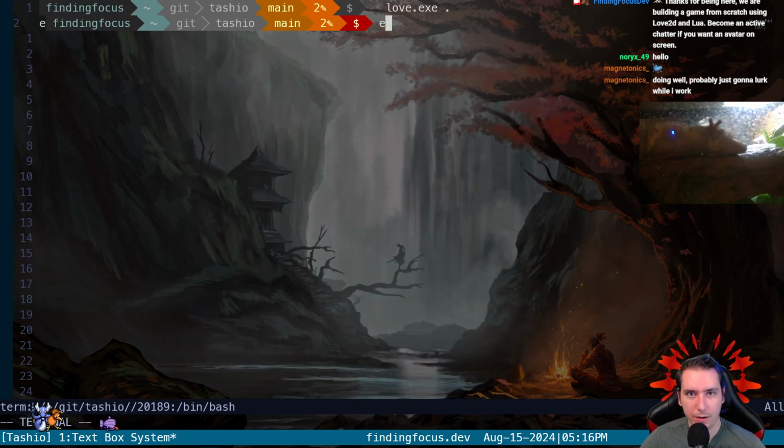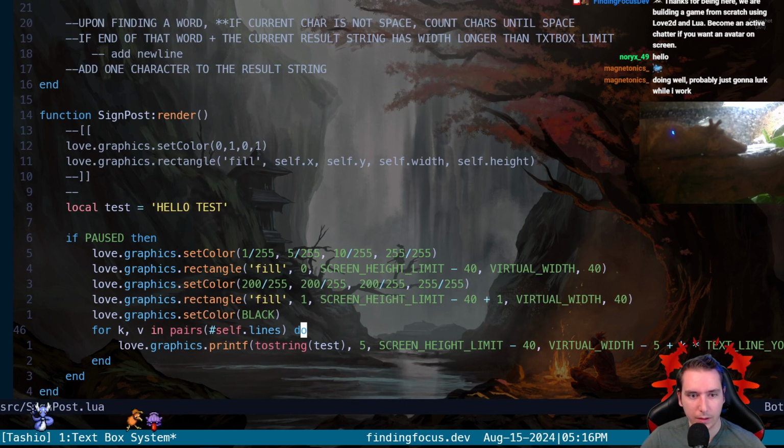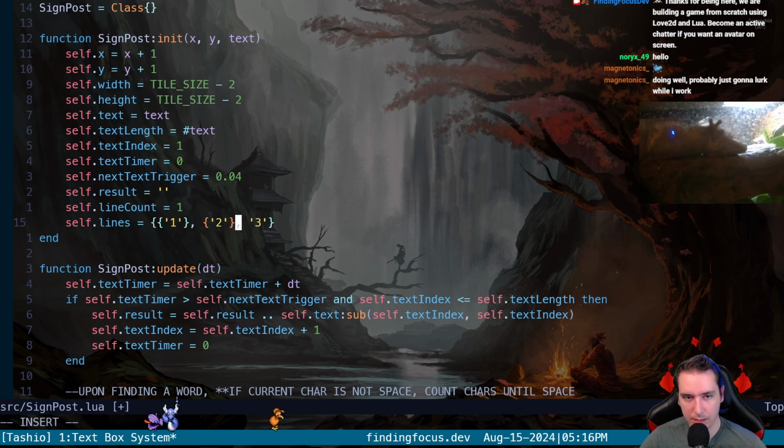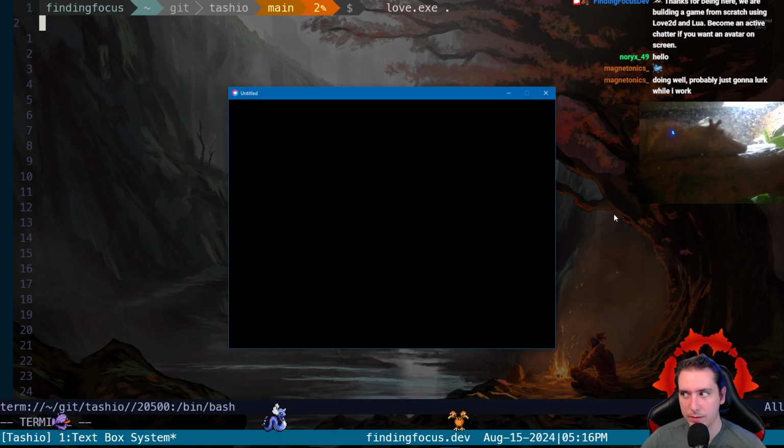All right, pairs table expected. Self.lines is a table. Oh, we need to put individual table values like this, otherwise it can't index into it. I'm pretty sure. But let's see.